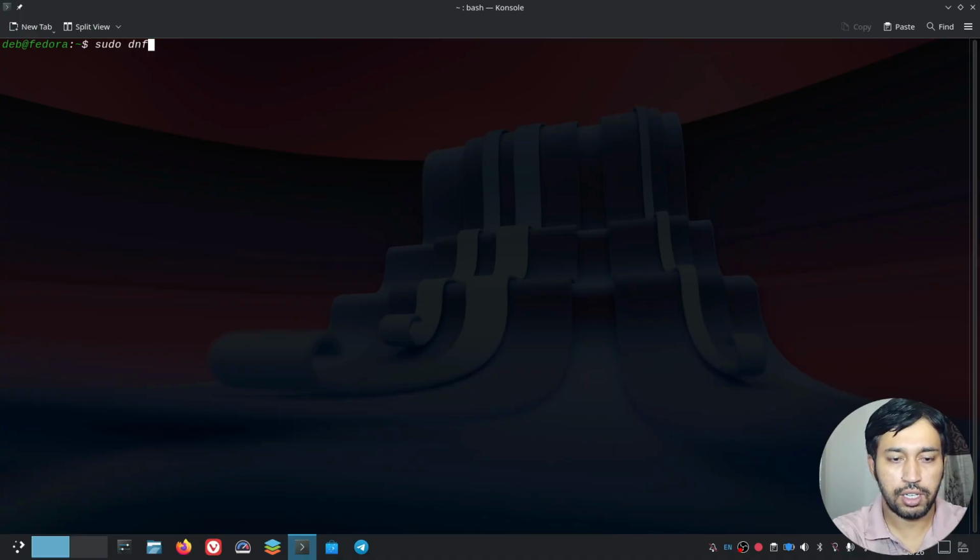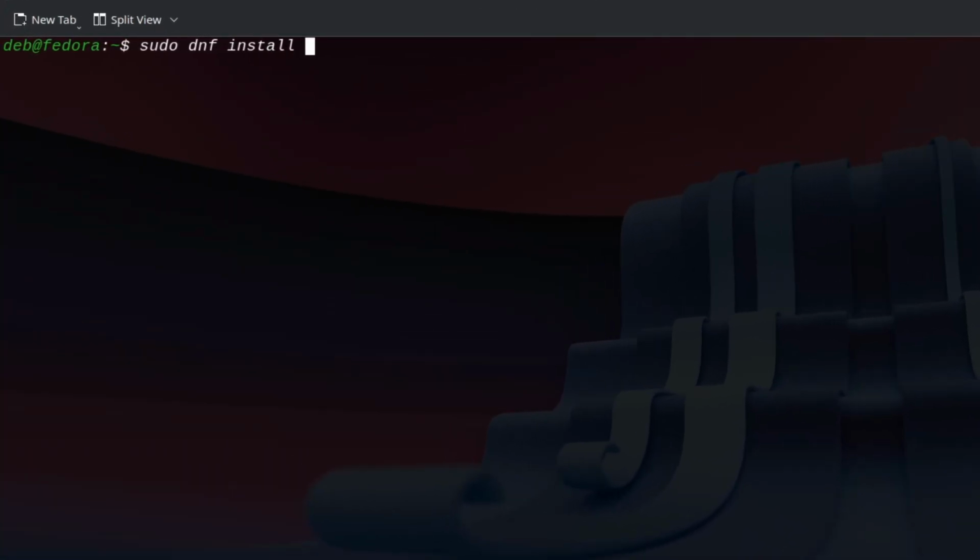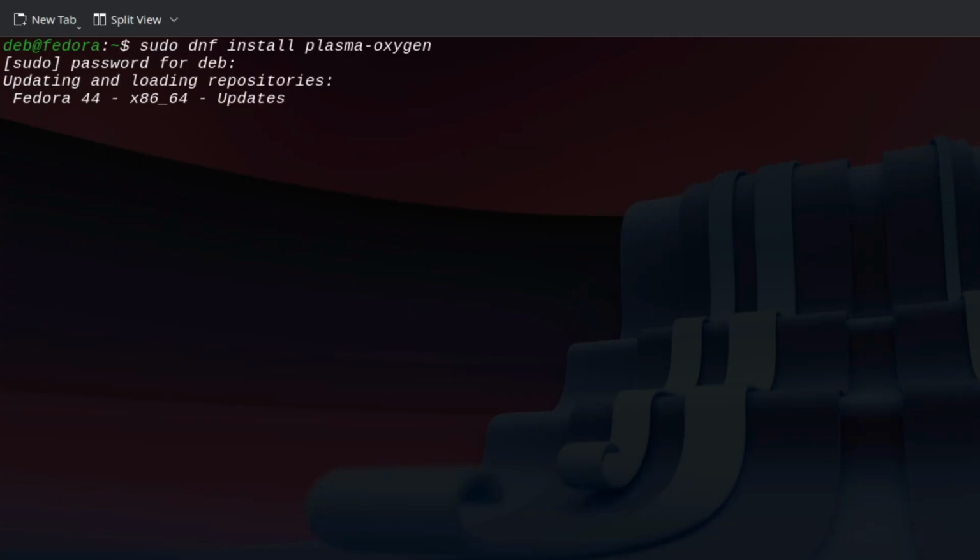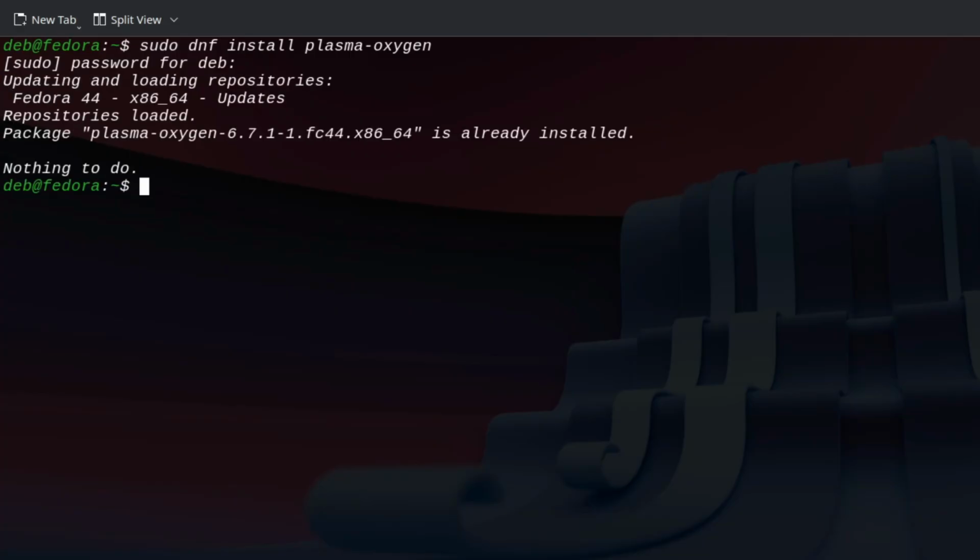Sudo dnf install plasma-oxygen. Yes, you have to install this, and you can see that Plasma Oxygen 6.7.1 is already installed.